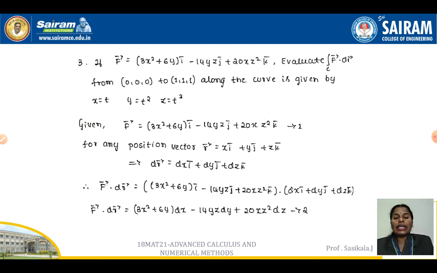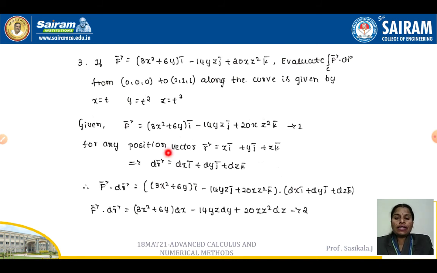The previous one had t values, the t limits, already given, but here the x, y, z format has been given. So the only change is that the rest remains the same as the previous one. The only thing we need to do is replace that x value to get your t limits. Okay, but it should be the same value. All the x, y, z, t values should give the same answer. Okay, so we'll go for the solution.